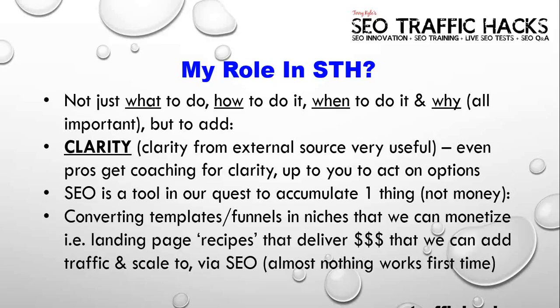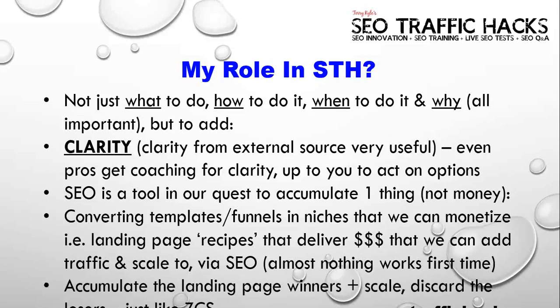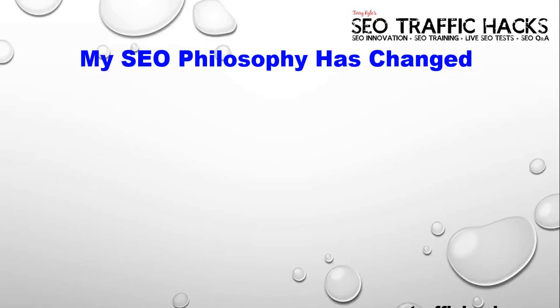So this will be a really important sub-theme going through today's webinar. And through SEO, what we're actually aiming to do is accumulate the landing page winners and then add some scale to that and get rid of the losers, just like we do with zero content SEO. So we're applying that filtering approach across our whole SEO strategy and practice.